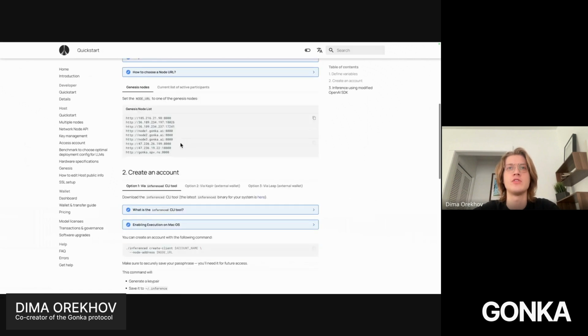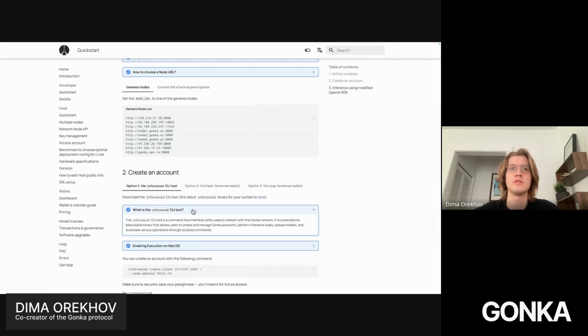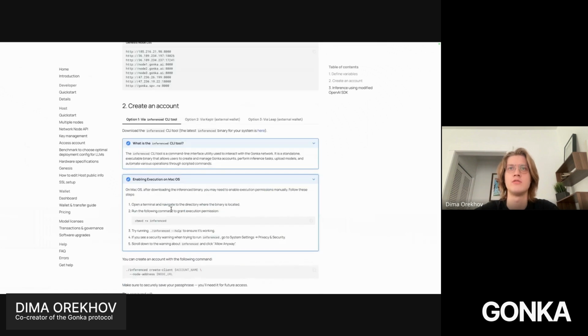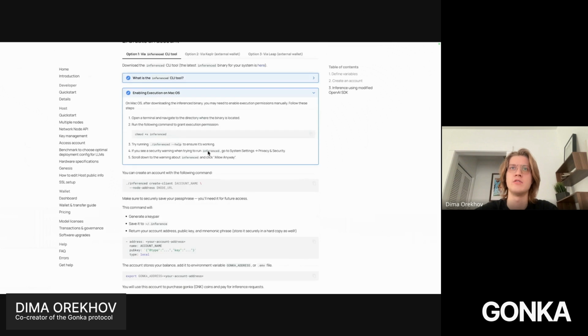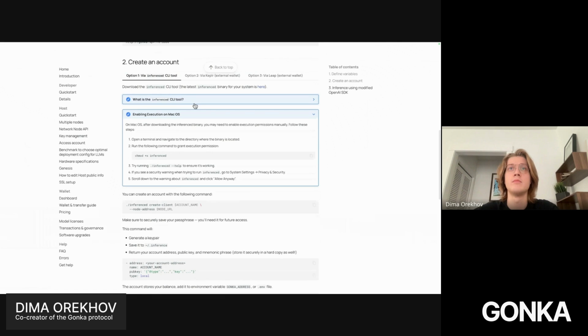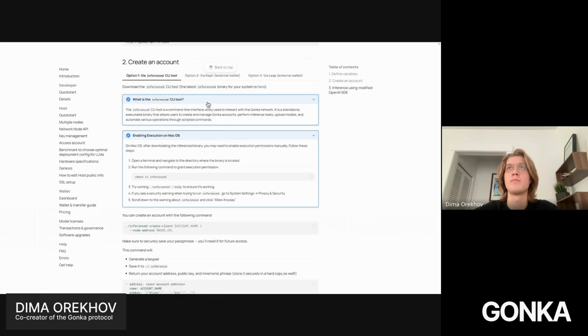So the first step you would need to make to create your account is to download the InferenceD executable, which is the CLI tool that allows you to both run the node and also run the requests. And you just go to our GitHub.